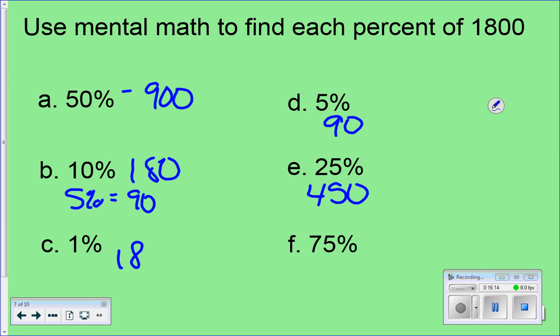Give me another way I can find 75, Josie. 25% plus 50. Either way, it's going to turn out to be the same answer. Henry? Oh, I could take 1,800 minus 450. Why does that work? Minus 25%, so I'm left with 75. So that's 3 different ways you guys have told me to find 75. I don't care which way you do. Jacob?